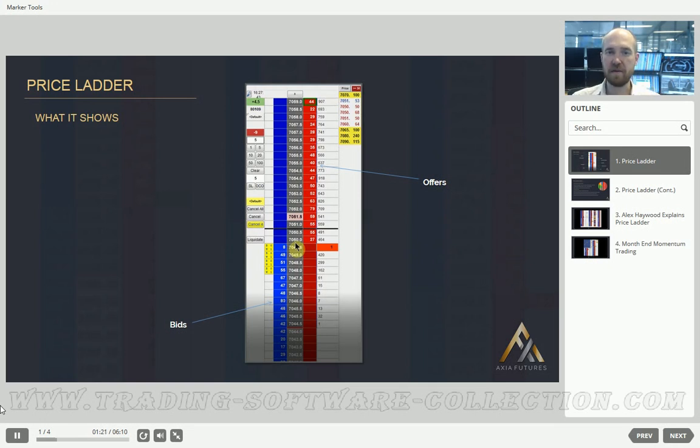It doesn't necessarily mean there's 83 people. This could be one person with 80 contracts and then 3 people with 1 contract. You don't know that, and that's what the price ladder doesn't tell you. It's the way it reacts when it gets there that's key. So that's what you've got there. In terms of actually putting a trade on, you can either rest an order and wait for the market to reach it in the way that those bids are sitting there, or you can hit market, and we'll come on to that in a moment.